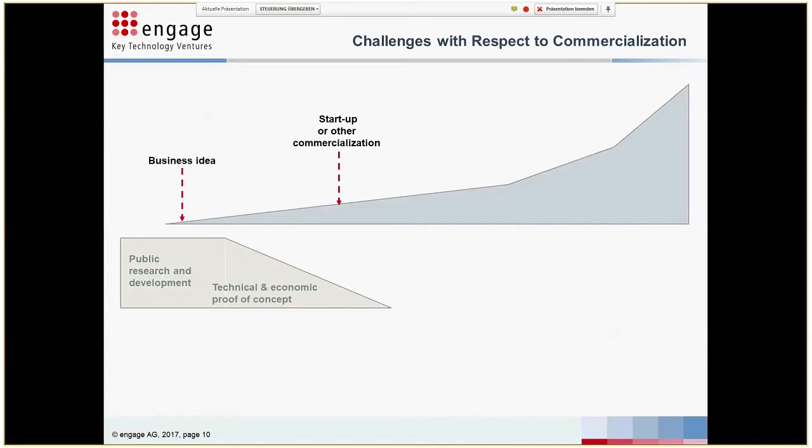But this is very early at the start, and what you want to achieve is you want to make sure that somehow your innovation actually reaches market entry. You don't have to do this necessarily yourself. Most of the time, you won't do this yourself because you are at a research organization, and research organizations are not made to develop products and to market products. So you have to find partners, other actors to do this.